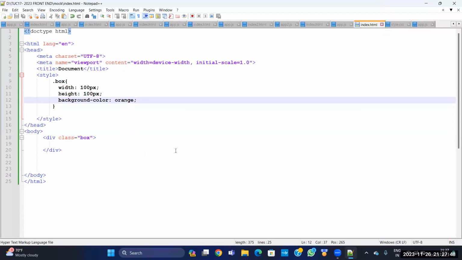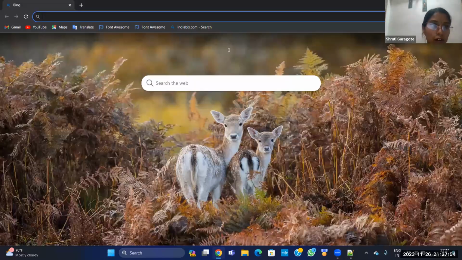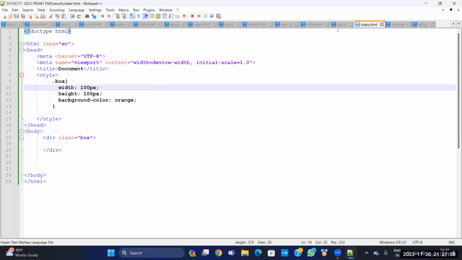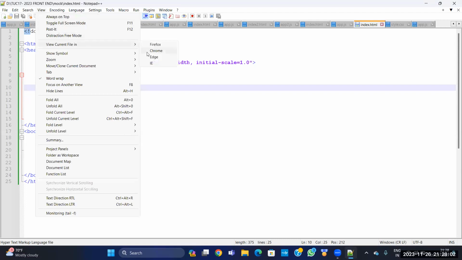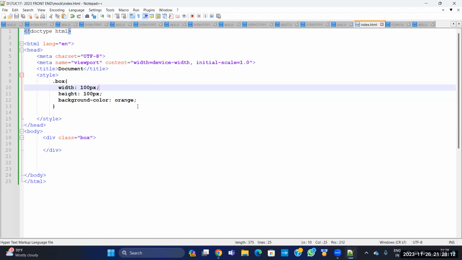Open the index.html file in the browser. So move it to the center. Write the CSS. You can use flex, or you can use position also.